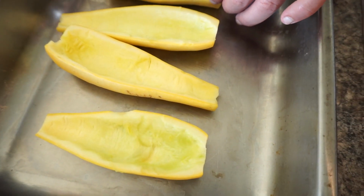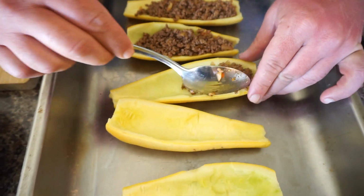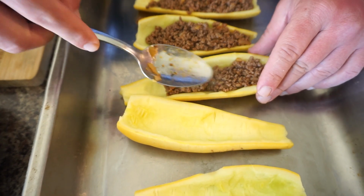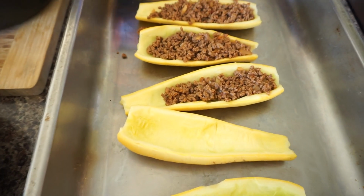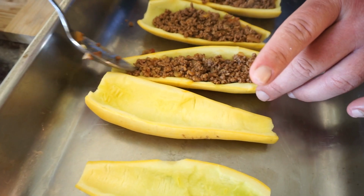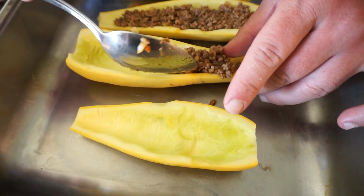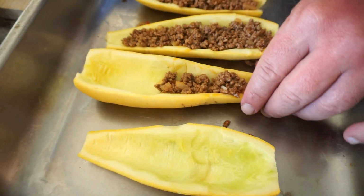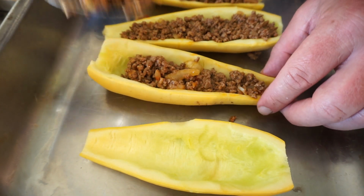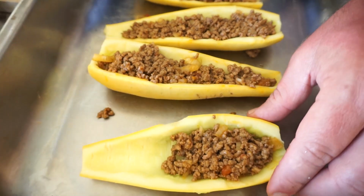Another thing you could do also is you could actually prep these ahead of time. You know, let them cool off. Put the cheese on top of them when they're cool, and refrigerate them, and don't bake them until you need them. They stay well for a few days, at least 3 or 4 days. You can keep it in the refrigerator before you actually cook them off. So you can make enough for a couple of days and just cook them when you need them. I'm pretty sure that would keep pretty well in the freezer too if you decided to make them and then freeze them. It would be very convenient.